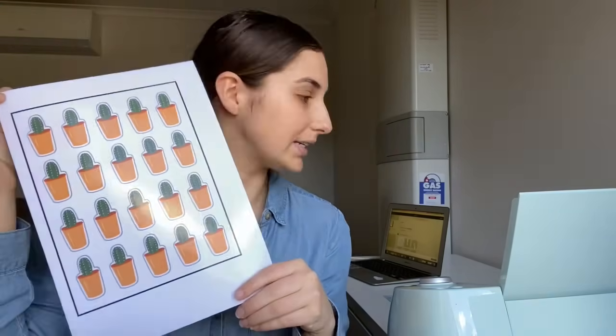And you can see it's all on one sheet, so it needs to go into the Cricut machine to cut. I've rotated my Cricut machine because it's really important, because this sheet of material will actually go through the Cricut and out the back. So if it's near a wall, it's going to damage, and you don't want that to happen. I'll bring you over to the Cricut and we'll cut it together.